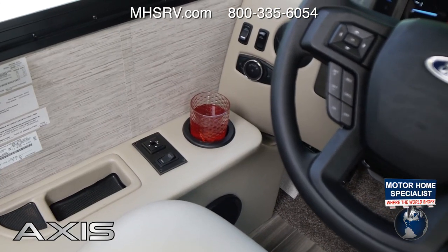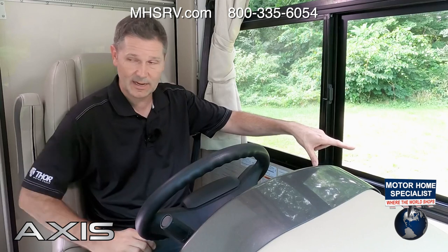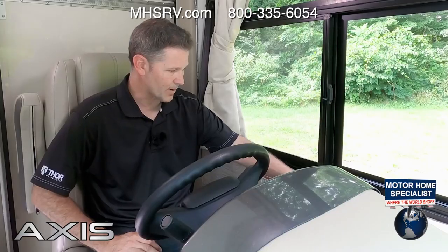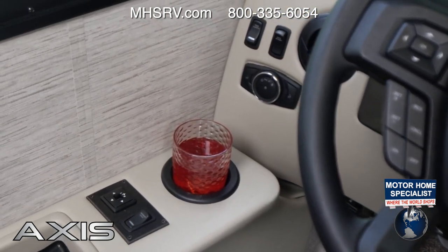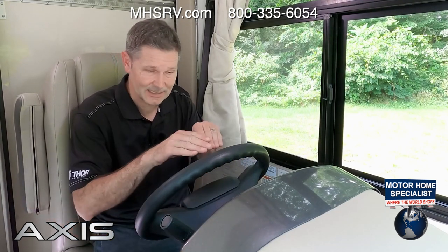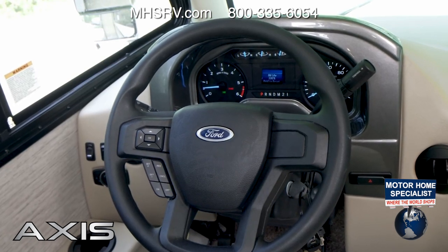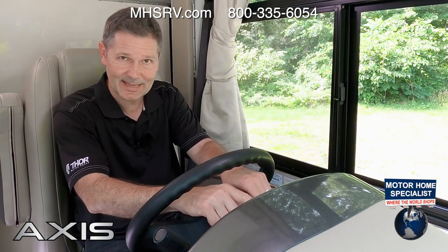Starting with the mirrors: you have heated remote mirrors, a toggle switch for mirror heat, and integrated cameras on your left and right — when you turn on your directional, whatever is in that camera shows up in the center TFT screen. There's a button for fog lights, an accessory start switch, and a switch for auto headlights. You can dim or brighten the dash lights with side buttons. On the dash you have your speedometer, tachometer, tripometer, oil pressure, coolant temp, fuel gauge, transmission temp, and indicator lights.